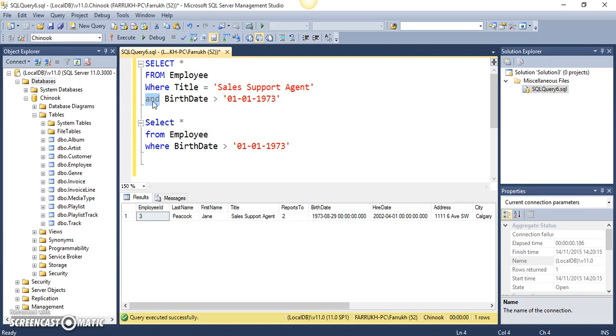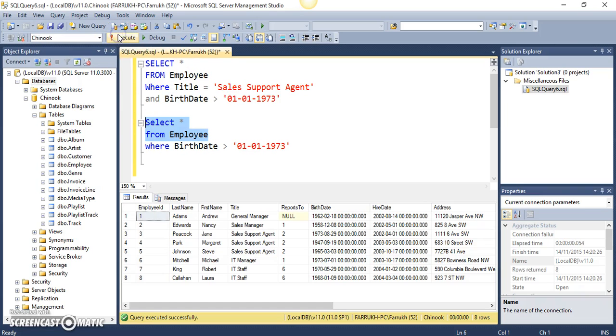So that's one of the operators. The other operator is the OR operator. Let me build up a case for it. I've replaced this AND operator with an OR operator. The OR operator is a bit more flexible. It says: give me any employee who has either the title sales support agent or a birth date after 1973.